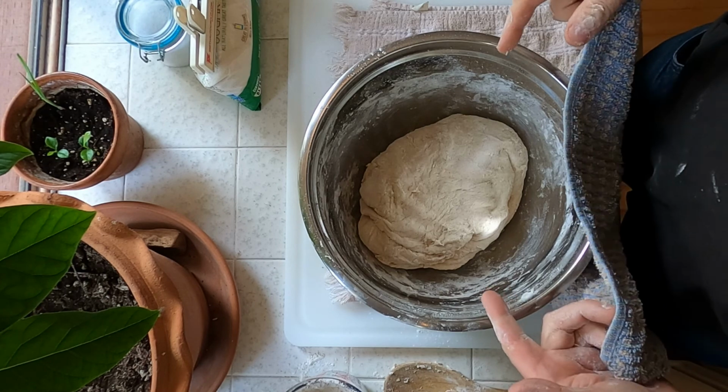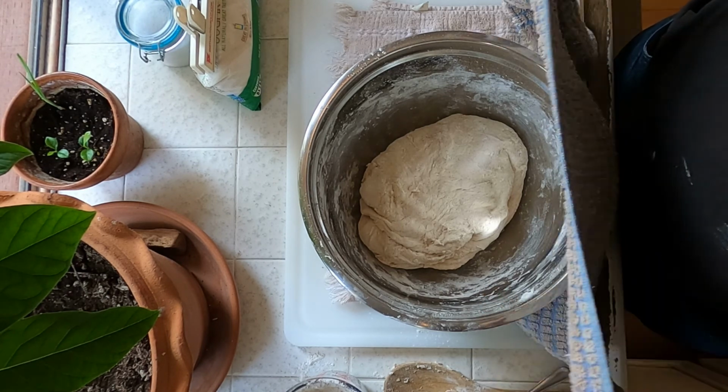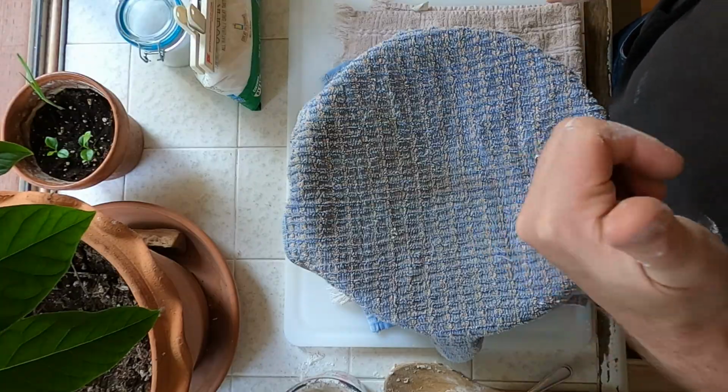Right, so I just leave that for, I don't know, 30-40 minutes. I just put a tea towel over the top, just let it stand till it rises. Then we come back for the next step.